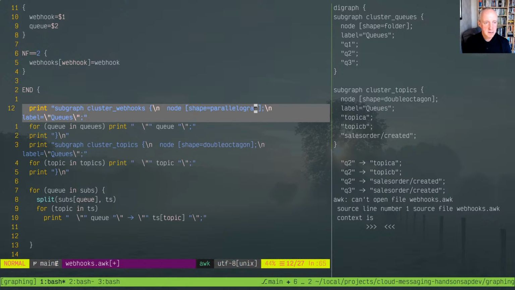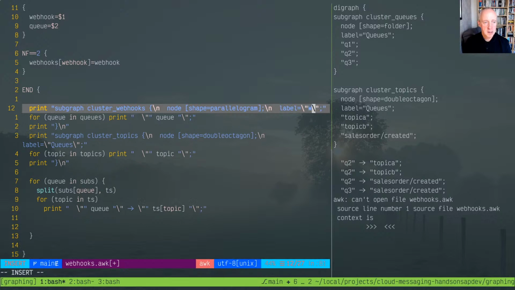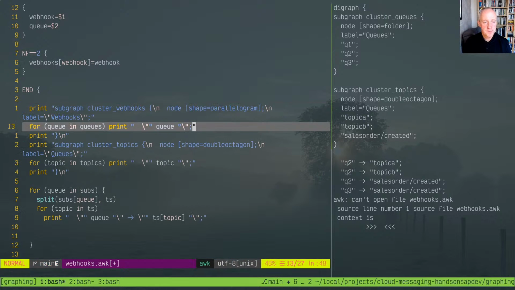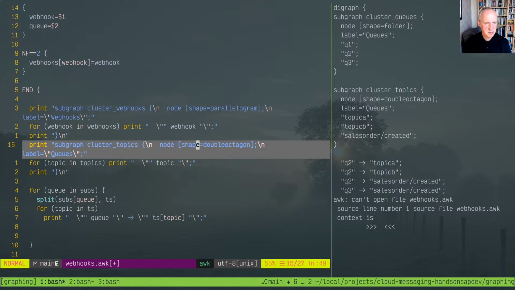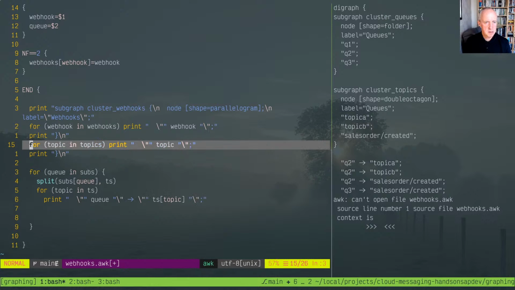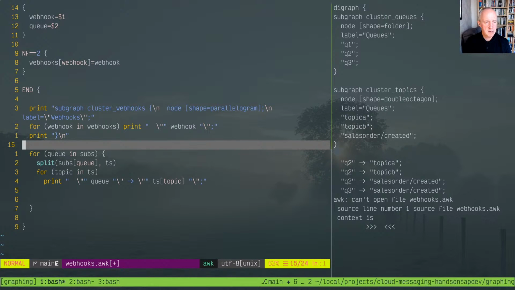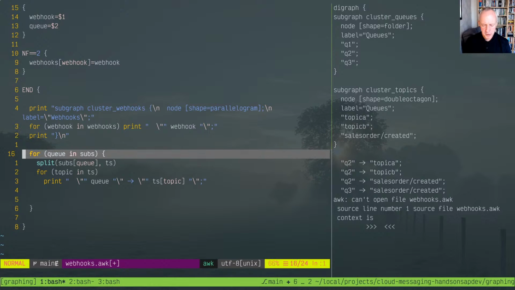Parallelogram. Webhooks, and then for webhook in webhooks, print webhook. Right, okay, that's it. Don't need that, don't need that, don't need that. That's not going to work, but let's just save and see what happens.